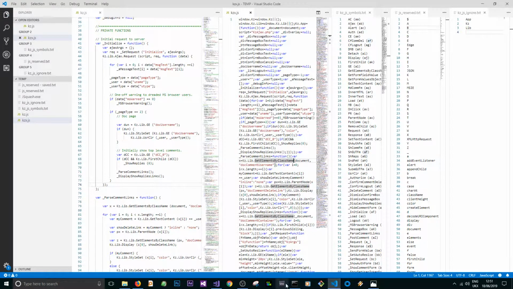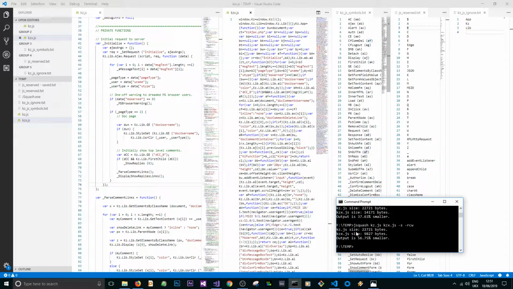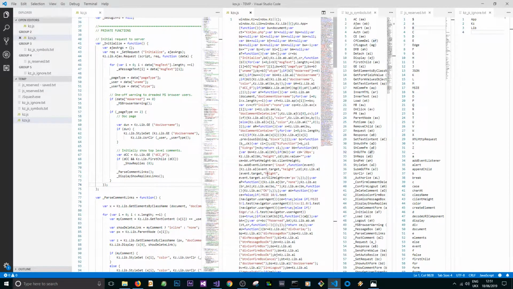So what else is there? Ultimately you want to do a full compact, right? So you combine the substitute with the remove comments and white space. So this is the biggest stage, right? So that's half the size. And I don't claim that this is as optimal as any other minifier. I have no idea, right? But that's good enough for me.